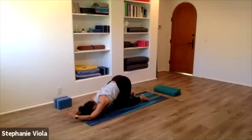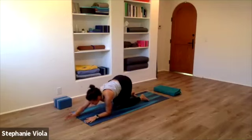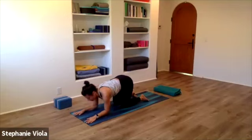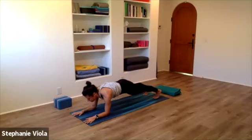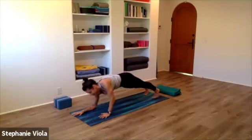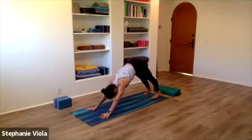Then release the hands back down to the mat. If you have them behind the head, look forward. Start to walk the forearms back in so that the elbows are underneath the shoulders. Come back to forearm plank. One hand at a time, plank pose. Downward facing dog.